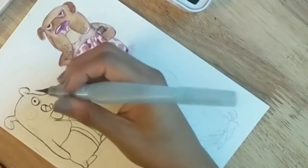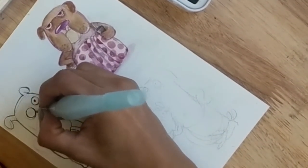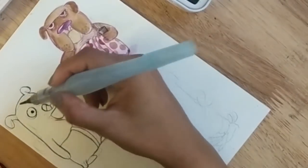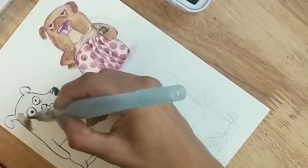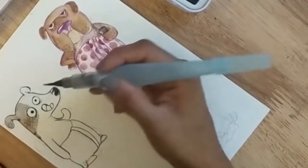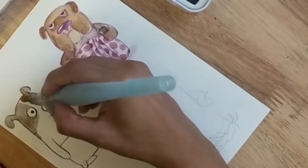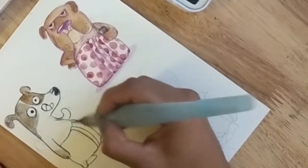Kush Veru wants to know where you get your post ideas from. Most of the posts that I do, I get from anywhere really. Usually something I think of during the day, I'll make a note of it, and then I'll draw it by the end of the day or in between. There's no real one place I get them from. I usually don't draw things immediately when I think of them. I make a note and then draw it later.